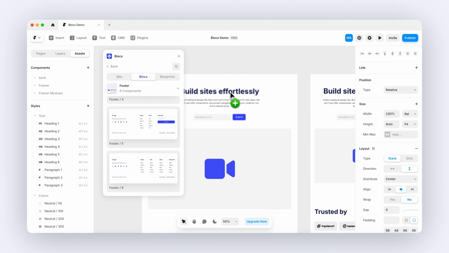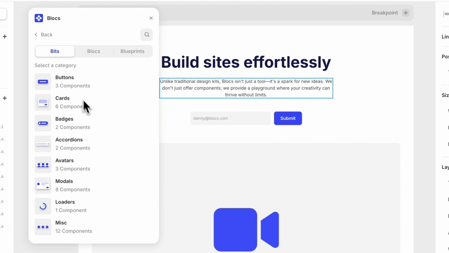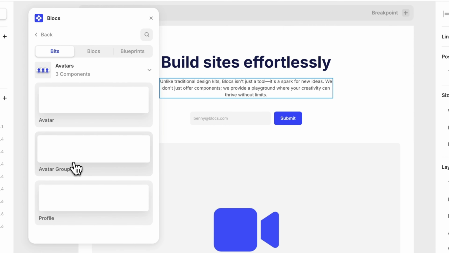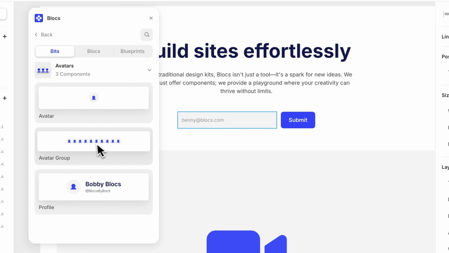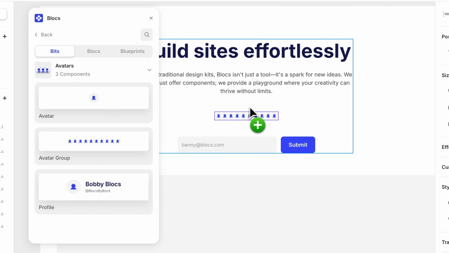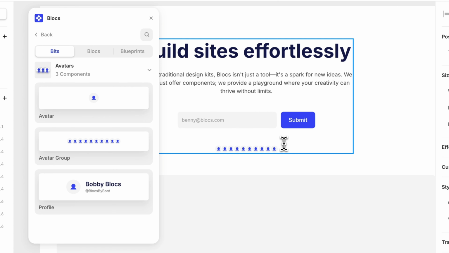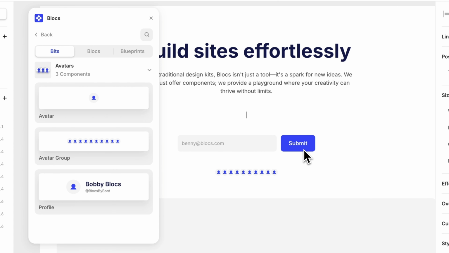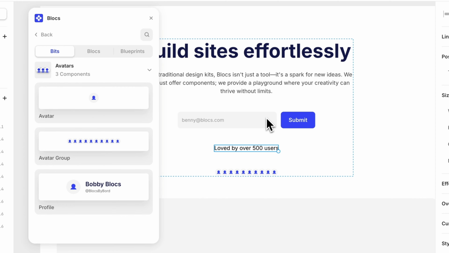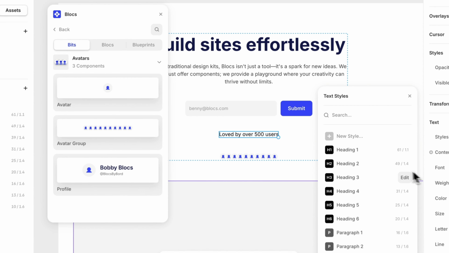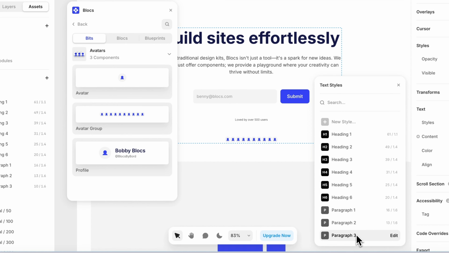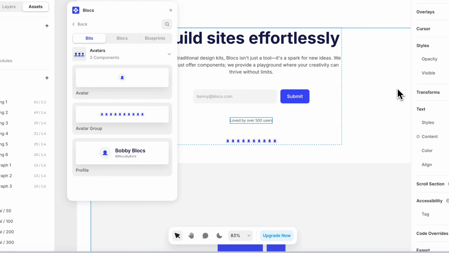So what I'm going to do is go to bits, grab an avatar. Might use an avatar group. And I'm going to put it underneath our form and then throw in some text that says loved by over 500 users. Move it down, change the text style to maybe paragraph 2, that looks good.